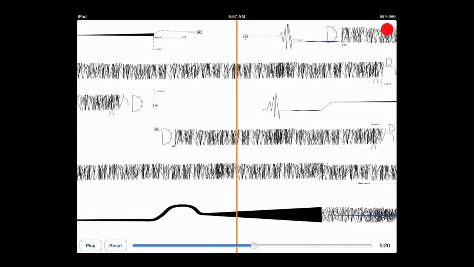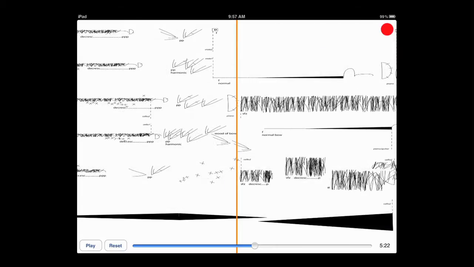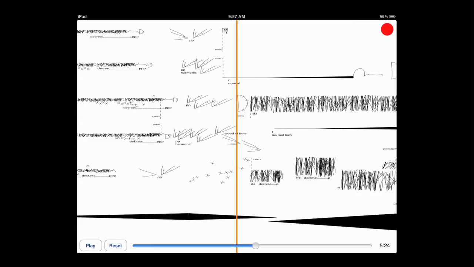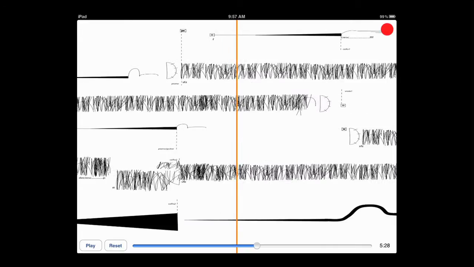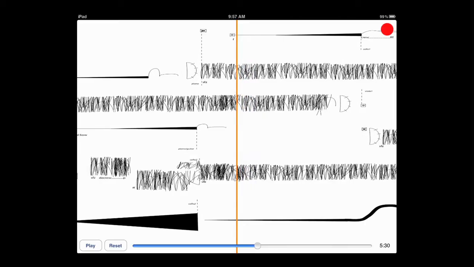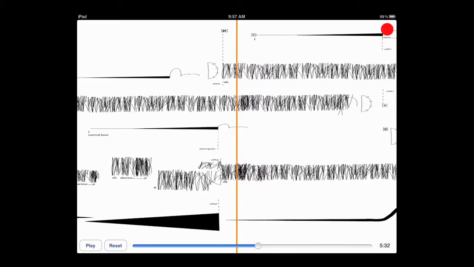And you see that little red dot on the top of the screen? That means that you've got a couple of seconds and it's going to jump somewhere else and change direction. So as you can see, we're getting lots of really great opportunities to explore different ways to put music together, both as composers but also for the performers.